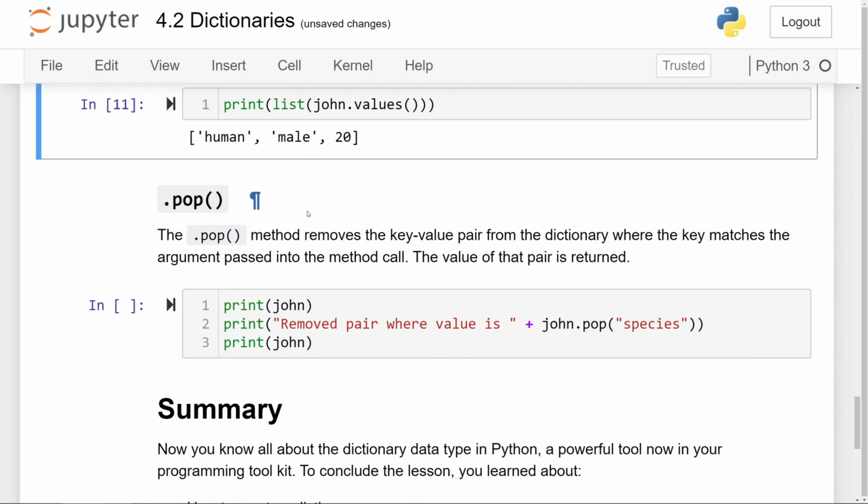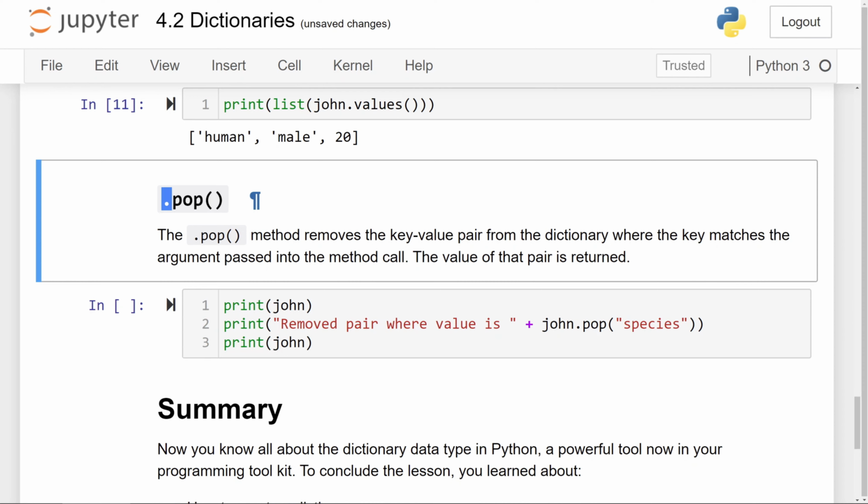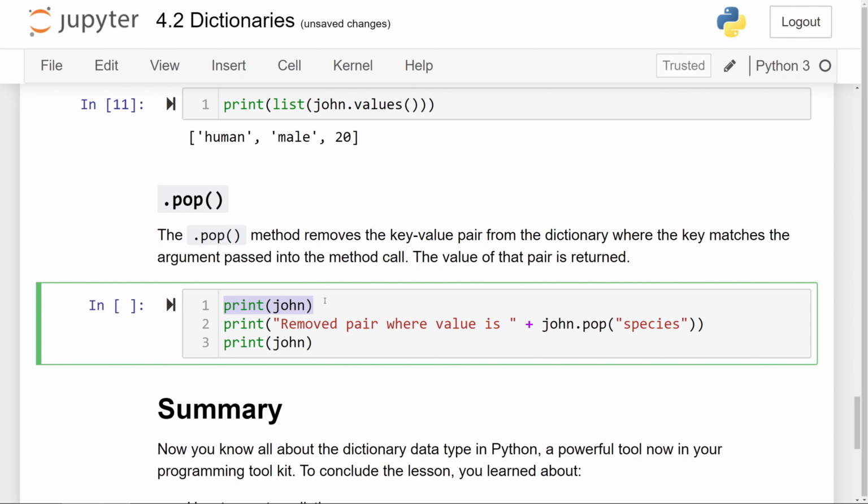The last method we're going to take a look at today is the .pop method, which removes the key value pair from the dictionary where the key is the argument passed into the method call, and the value of that pair is returned. So remember how at the start of this cell, we have John being a dictionary of three key value pairs.